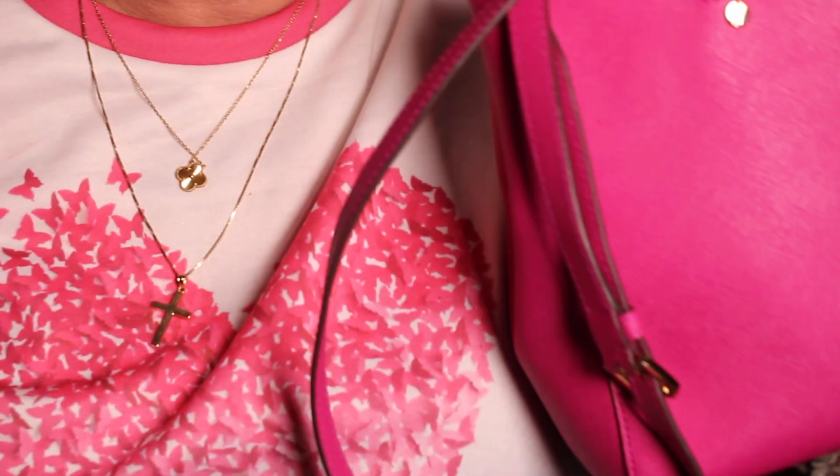This is like a perfect bag. And then on top of that, it's hot pink. It's like a fuchsia, right? I mean, it just goes with my little hot pink outfit today. And my pink lipstick. Matter of fact, I think there's a lipstick in here that I keep in this purse. There sure is. And it's my Chanel, and it's called Shocking Pink. Matter of fact, let's put some on.